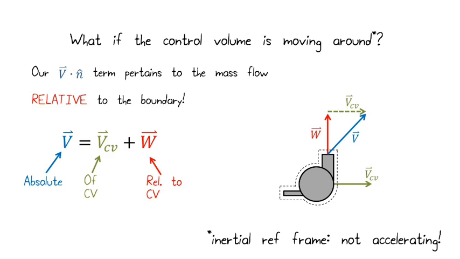You can see it over here in a vector diagram. If I'm in this pump and this pump is zooming to the right at velocity v_cv, from the pump's perspective it looks like the fluid is jetting straight out. But when I add this together, here's what it looks like from on the pump, here's what it looks like to have the pump itself moving, and then here is the vector sum of the two, which is what it looks like to a stationary observer who is not riding with the pump. That gives us this absolute velocity vector v. Our v dot n really pertains to w.